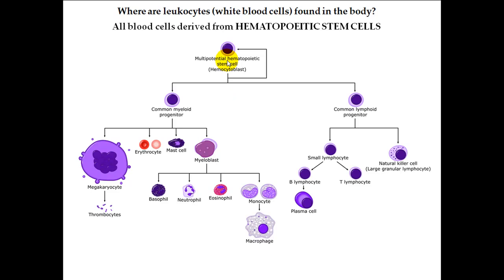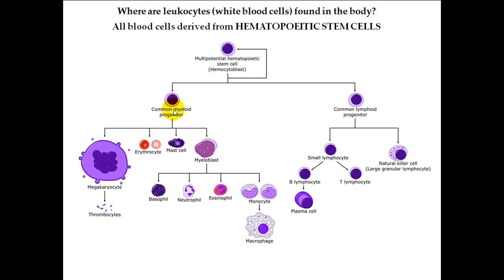Hematopoietic stem cells can receive one of two types of signals. There are some signals that tell these hematopoietic stem cells to become something called a common myeloid progenitor. And there are other signals that tell these hematopoietic stem cells to become a type of cell called a common lymphoid progenitor. And so it's the common myeloid progenitor that ends up giving rise to all of these cells that you see here. So erythrocytes or red blood cells come from this type of cell. All of these cells that we've already talked about as being part of the innate immune response also come from this type of cell.